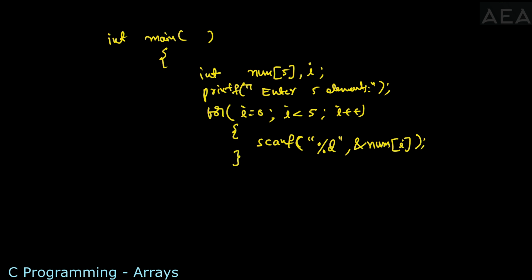So whatever the function I wrote here, the scanf function, first of all if a user enters the value 10, then the 10 is stored into num[0] because the i value is initially 0. Again i increments, then the i value becomes 1. Then whatever the next value, that value is stored into num[1], next 2, 3, 4, up to 4 only, because the index positions are from 0 to 4.